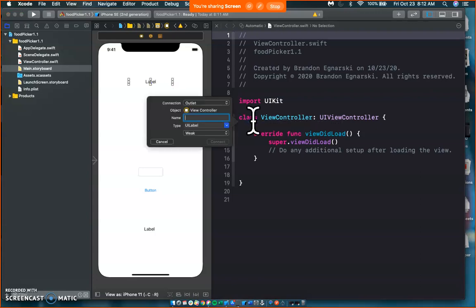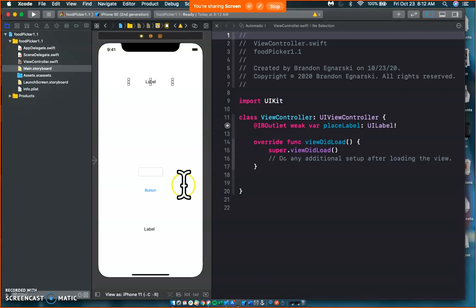I'm going to name this, let's just go place. I don't feel like spelling a restaurant. We'll go place label. I'm going to hook up my text field as place text field.